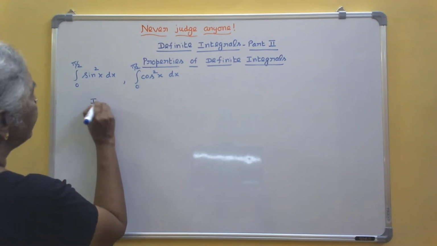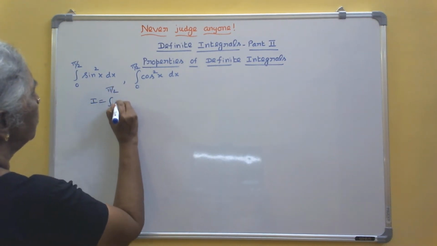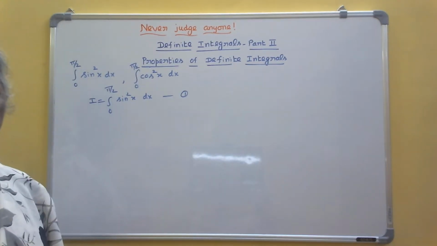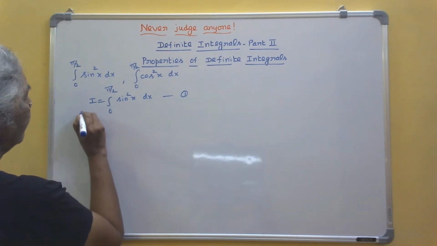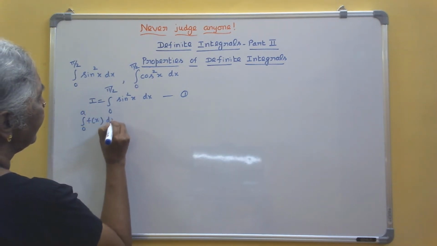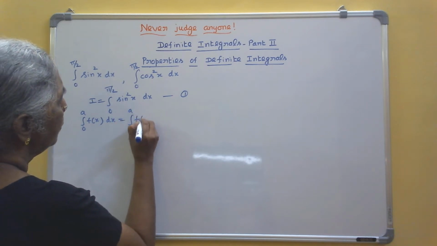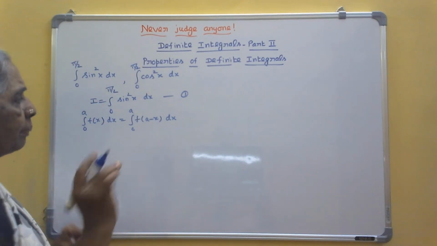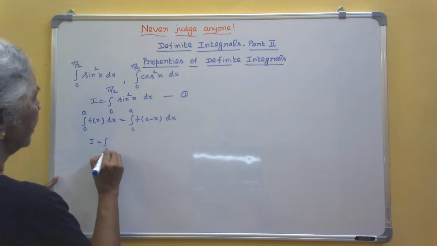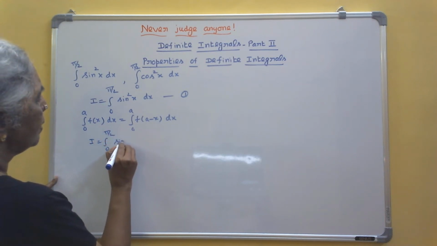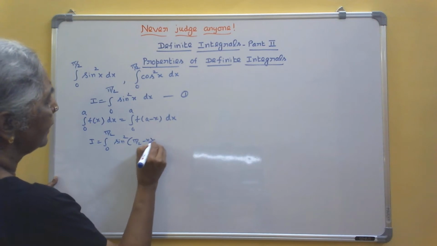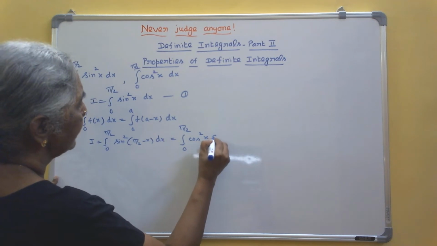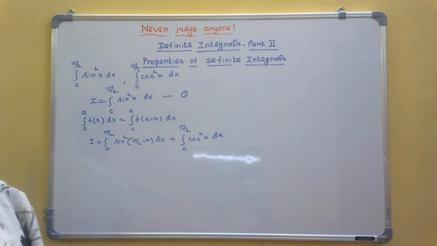Now here I will just do one sum in this, you do the other one. I will take I is equal to integral 0 to pi by 2 sine squared x dx. Mark it as 1. Now let us write that property. Integral 0 to a f of x dx is equal to integral 0 to a f of a minus x dx. Even here it is 0 and pi by 2, remember. So now I will become integral 0 to pi by 2 sine squared of pi by 2 minus x dx, that becomes cos squared x dx, because sine of 90 minus theta is cos theta.